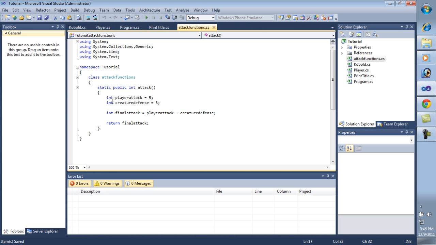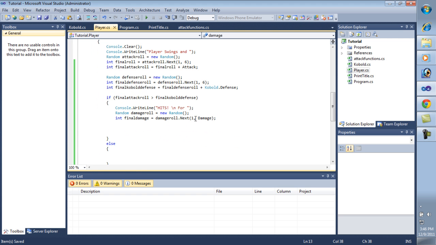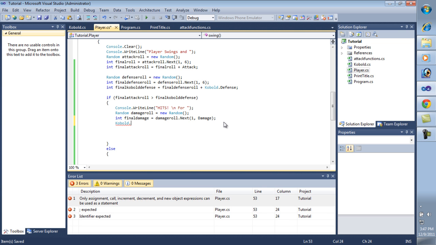because we're going to have to delete all this right here. Well, we don't really have to delete it. We just won't call it for right now. So anyway, we have our up to 3 damage, and now we need to do that damage. So what we're going to do is take kobold dot hit points, and I'm going to do a minus equals. And what that does is it takes the current kobold hit points and minuses it. It's basically just like saying kobold hit points equals kobold hit points minus the final.